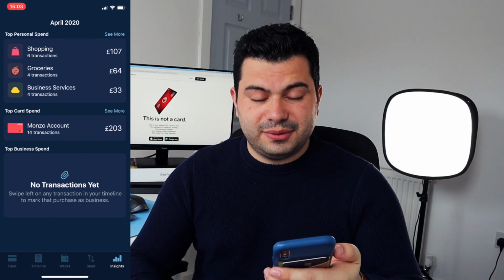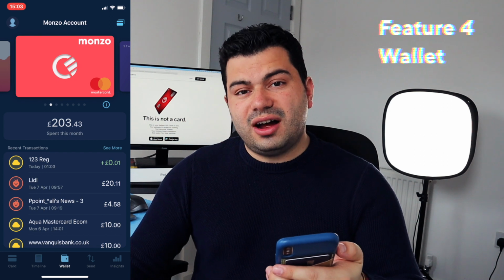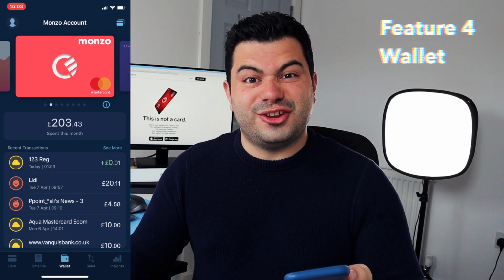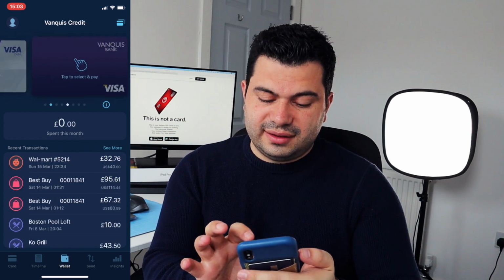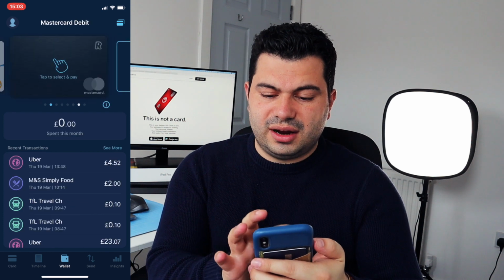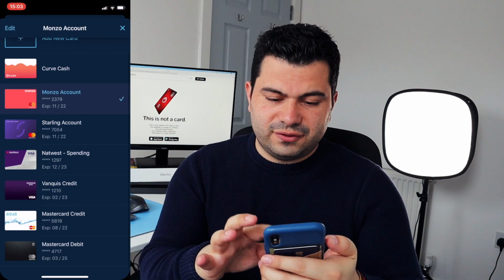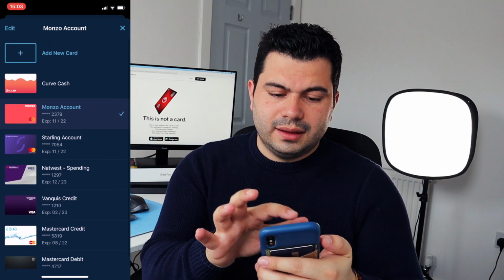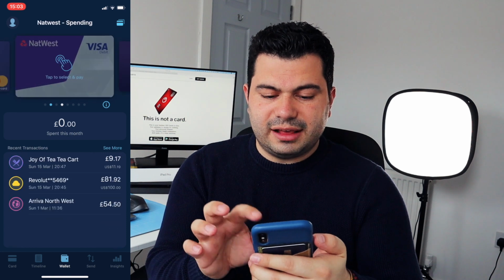All right, now let's move over to the wallet. Inside the wallet you'll see all your different cards, the digital representation of those cards, of course. So as you scroll across, you'll see all the different cards that you have and the last transactions you've had on those different cards. And of course, you can press the top right button to be able to view all the different cards in one screen. Or you can slide across and find them and see where that money has been spent.